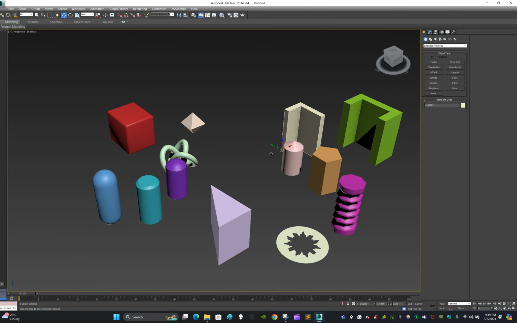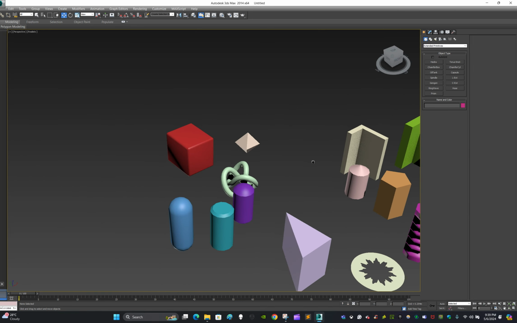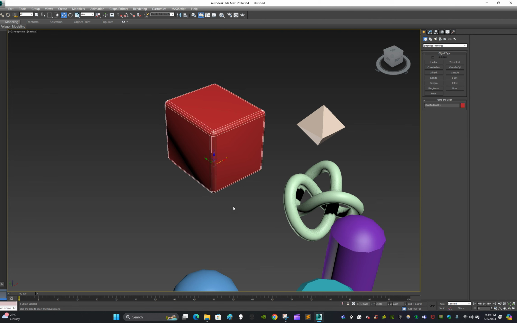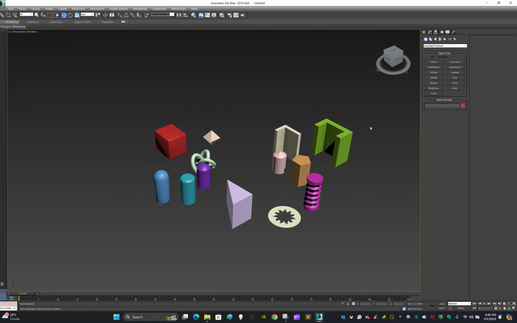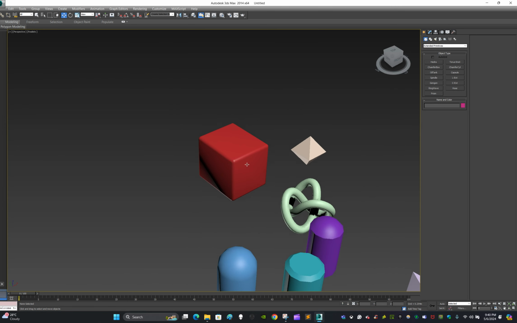The basic difference between standard and extended is that these models or shapes have some extra parameters. Let's say this one.